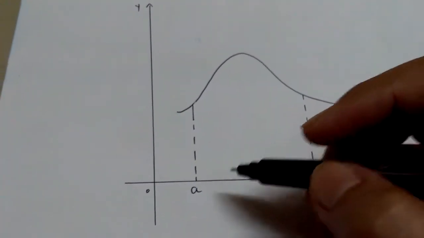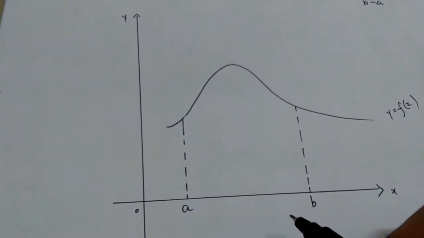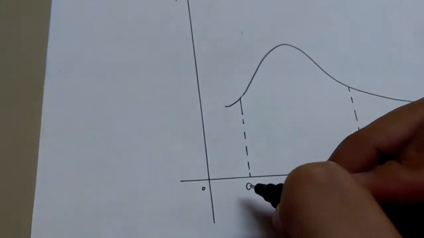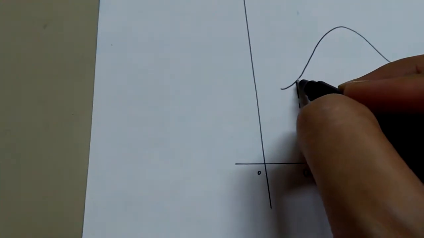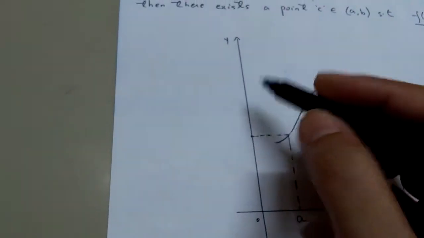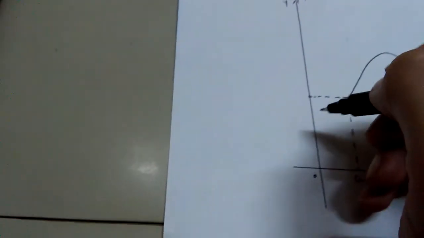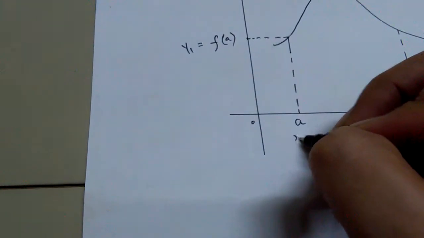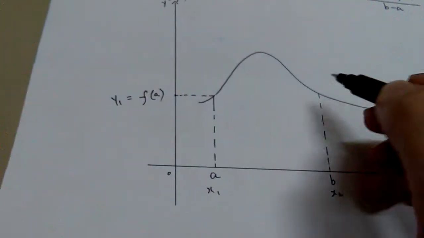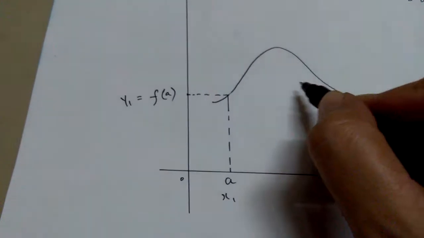And over here we just maintain an interval of your AB, you can see, and in this way the corresponding y coordinate at this point A on x-axis, it's going to have a coordinate on y-axis right over here. And as you can see that the y-axis is actually interpreting the value of your f of x. Okay, so this point is going to be your f of a. Alright, it could be your y1, and this is your x1. In the same way, if you talk about this point B and it is your x2 for instance, then the corresponding y coordinate might be somewhere here.